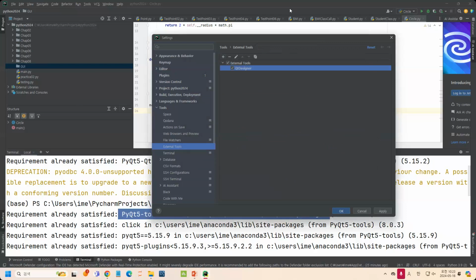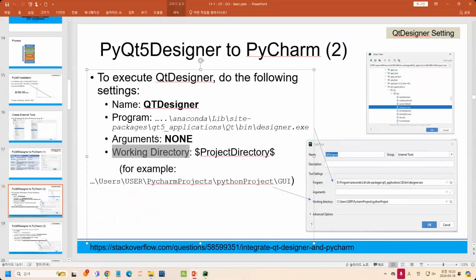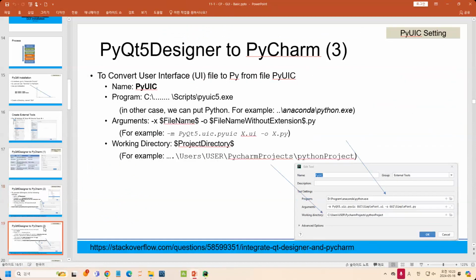After you click OK, then you will see one external tool, which is Qt Designer. So you can use this one to make the design of the user interface. The second one, after you finish this one, you can go to the PyUIC.